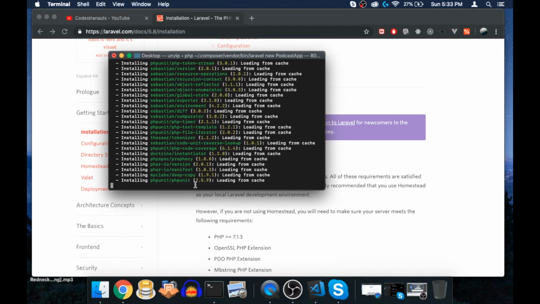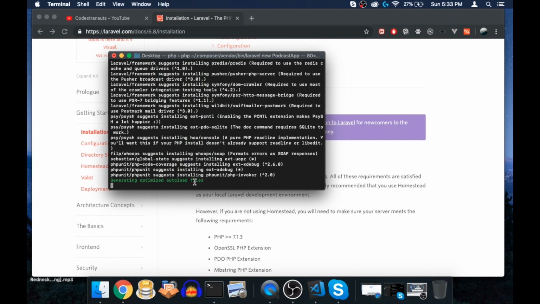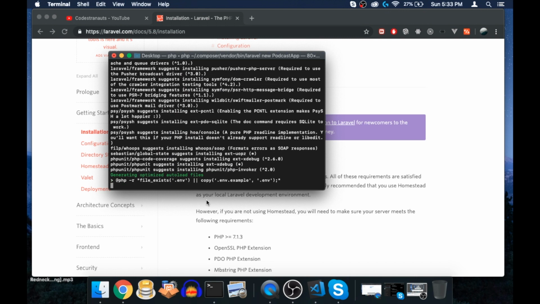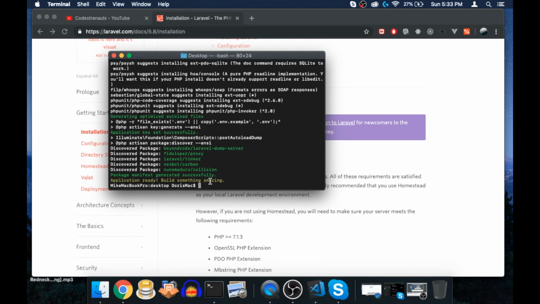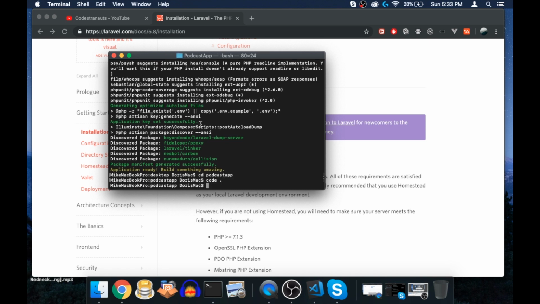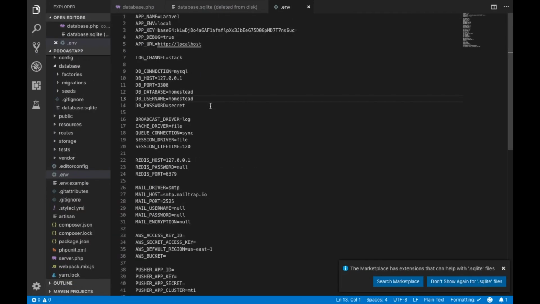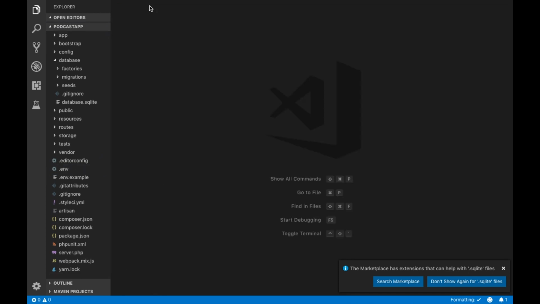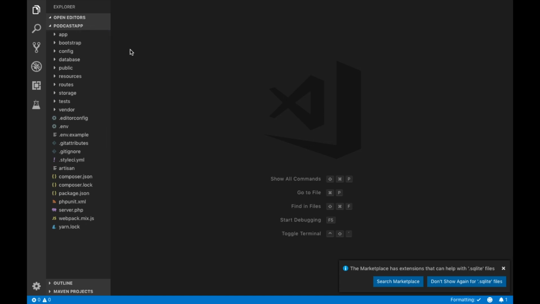In order to be able to use SQLite, we have to do a few things in Laravel. In Rails, for example, you don't need to do anything. Rails is using SQLite by default. In Laravel we have to do a few things in order to make it work, but it's actually not that hard or complicated. So let's cd to podcast app, and here I will open up the text editor. And of course, by the way, you can use any database you want, okay? That's completely up to you. If you're familiar with using Laravel together with MySQL, feel free to do so.